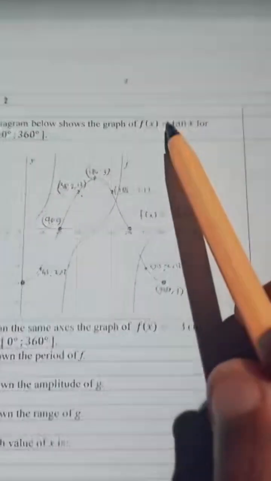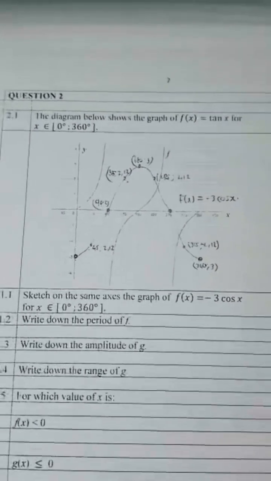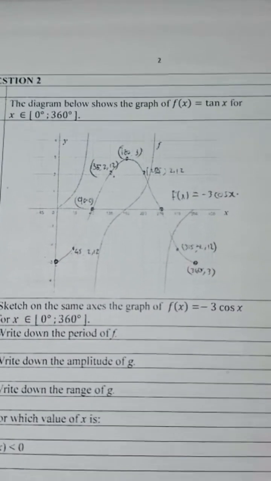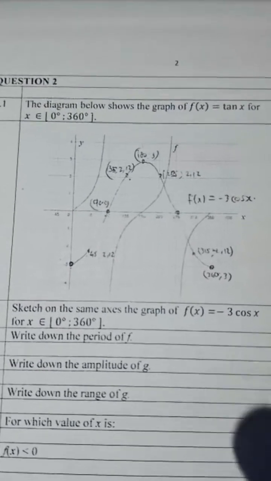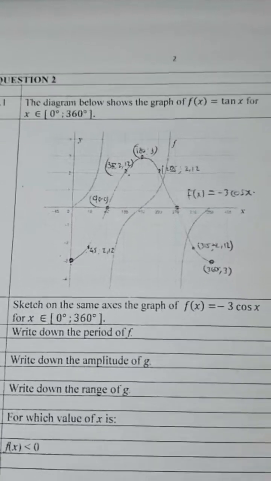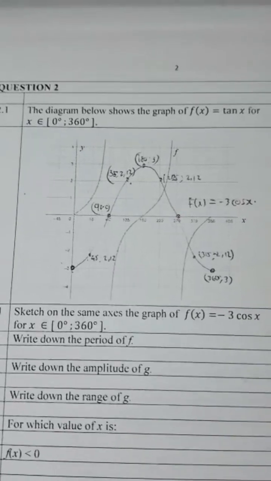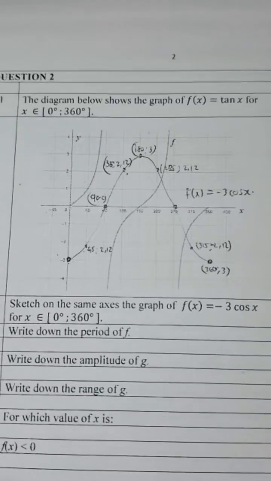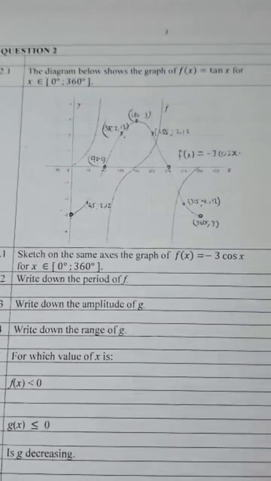The tan graph has a unique period. Cos has the period 360 degrees. Sine has the period 360 degrees. We're speaking within the grade 10 context. And in grade 10, guys, your period for sine and cos is always 360. And then the tan graph in grade 10 is also consistent.